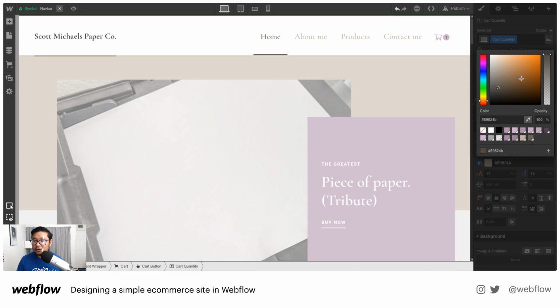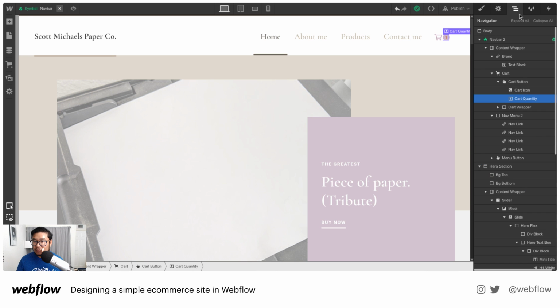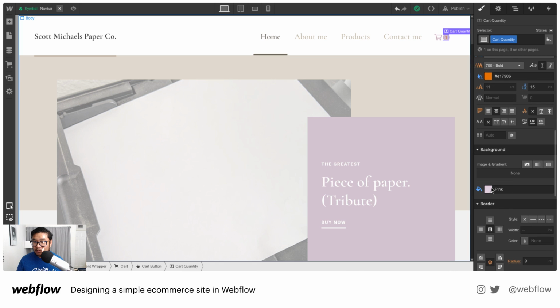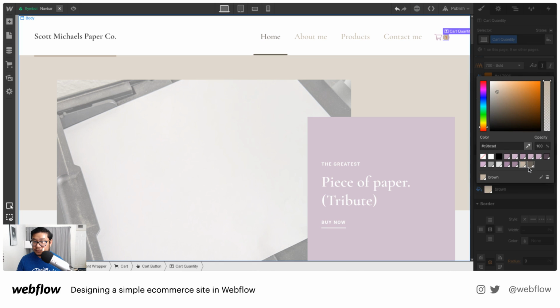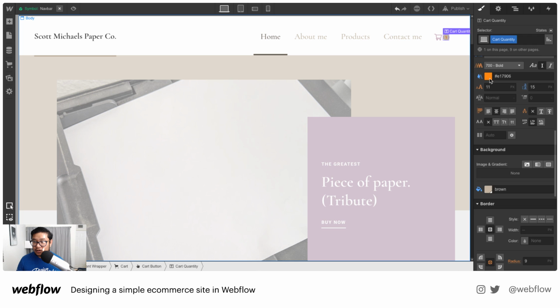Okay, so the color of the number you can change. All right, let's make it like orange. And that circle, what can I do with that circle? Is it the background? Ah, it's right here. Background color. Cool. Do something like this, and let's change that back to white. Cool. All right.